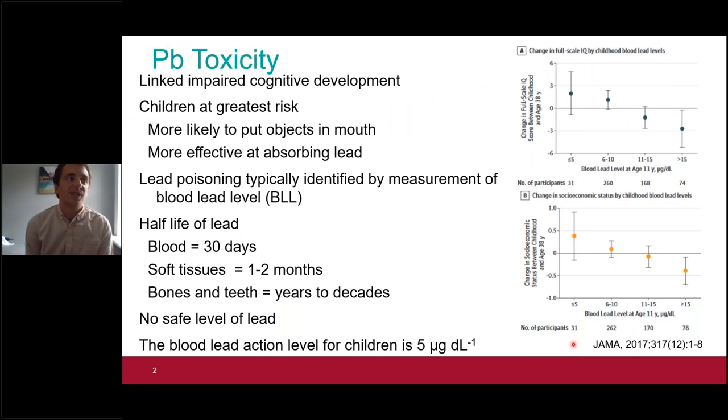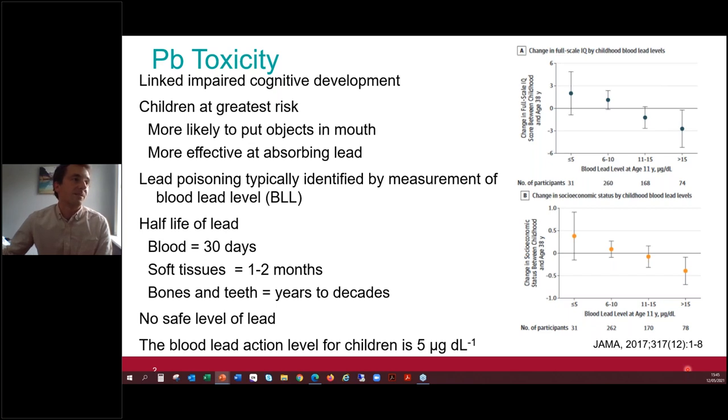Lead toxicity has for quite a long time been linked to impaired cognitive development. The graphs on the right-hand side of my slide are just one example of a fairly recent study, which showed the blood lead levels of children at the age of 11, which were revisited at the age of 38. It shows a correlation between the blood lead level measured at the age of 11 and the development of their IQ and the change in socioeconomic status. As Robert mentioned, children are a group at greatest risk, because they're still developing a lot, but their bodies are also more effective at absorbing lead, and they can be more susceptible to exposures because they might put things in their mouth they shouldn't, such as leaded paint, which can actually have a sweet taste, so can be quite moreish for a child, in some circumstances.